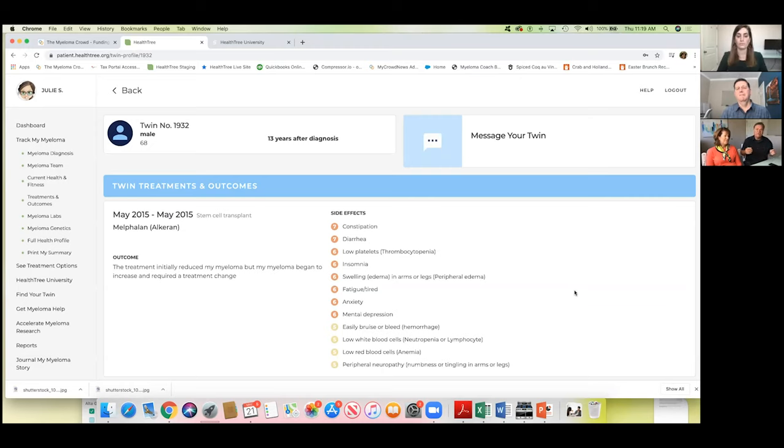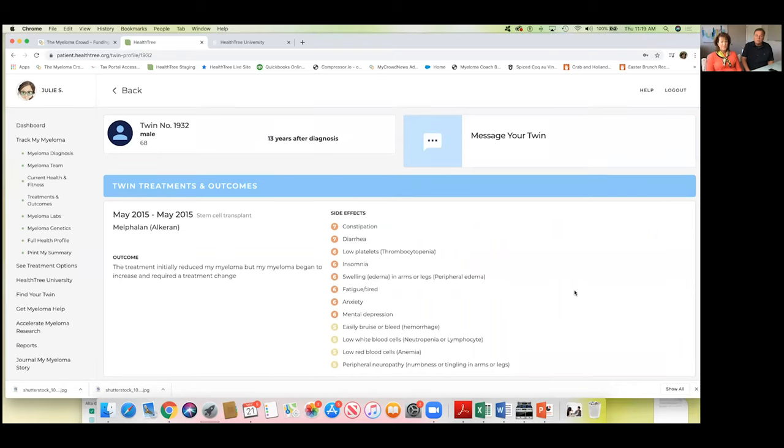And so think of HealthTree as a platform where you can share your story, not with the stranger next to you, but with all living myeloma patients. By sharing our stories with each other, every node on the network makes the network stronger. It becomes this nice fabric and this very strong community. So that's one of the lessons we learned.